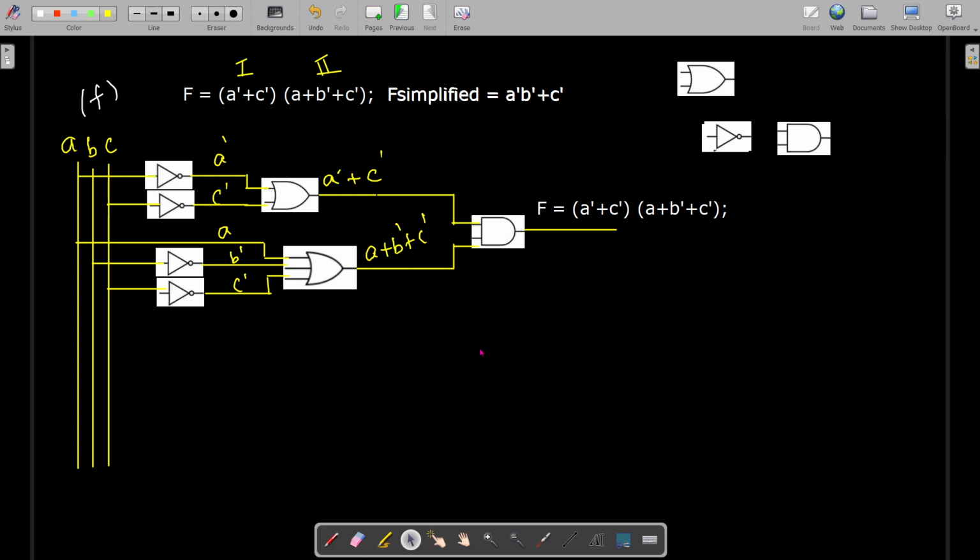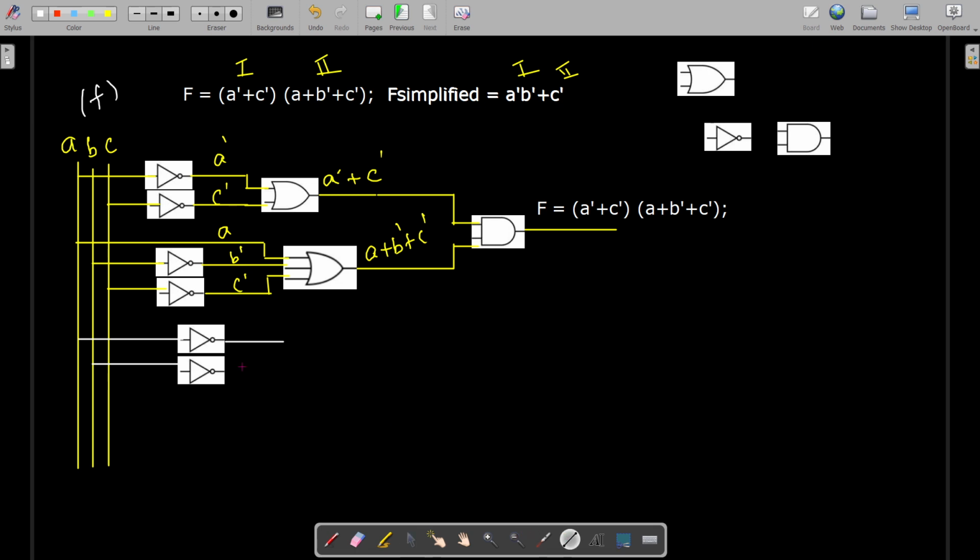So now we have implemented the logic diagram for the original. Now we go for the simplified. So here we have again 2 terms. This is first term A dash B dash, second term is C dash alone. Both are combined using plus. So take the connection from here. This is A dash we need, right? A dash. So I have to give this to your inverter. The output is this one, A dash. Then take the connection from this B. It must be given to your inverter again to get the B dash.